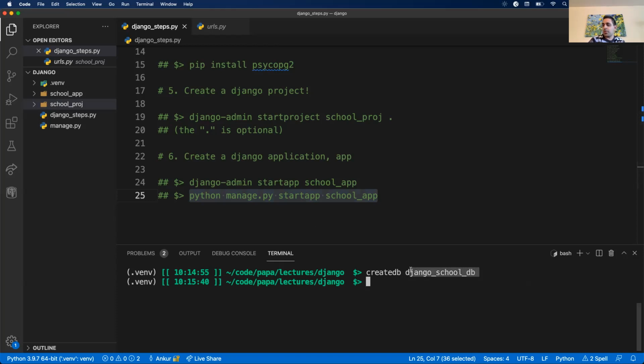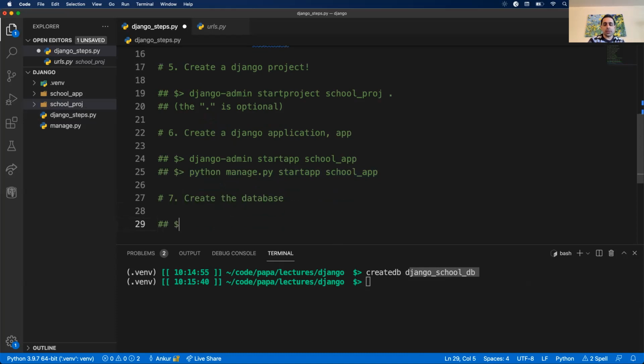All right, so I created my database, and now we need to actually tell Django that this is the database we want to work with. So, let's add a step here. Step 7, again, you can do this a few different ways in terms of ordering, but I like to create my database right here. Create the database.